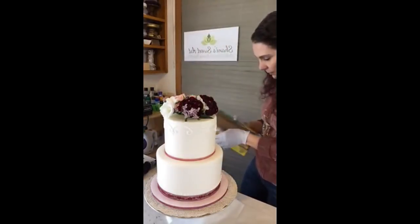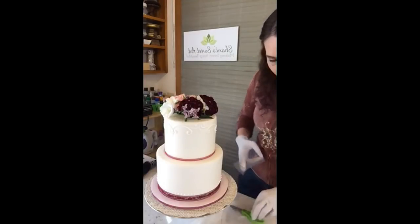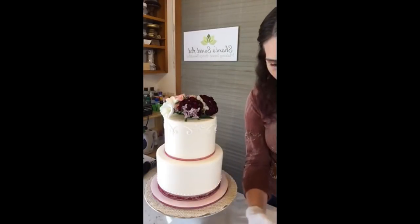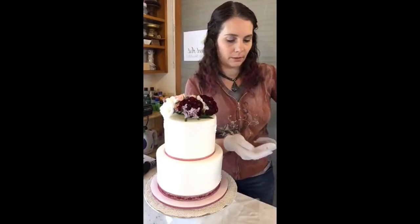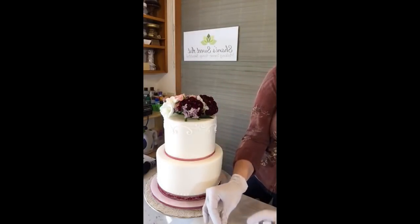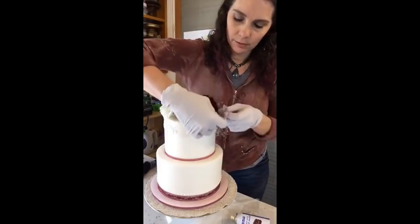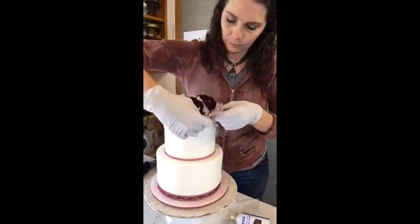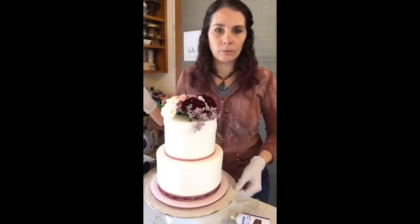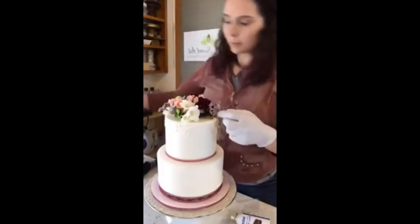Okay. My roll's not working. So I'm just going to do a couple of little pieces on the side now. Oh, it's so sticky. Sealing the end of the stem. Okay, so I want this one. There. Okay, so I like that. I'm going to do another piece on here.